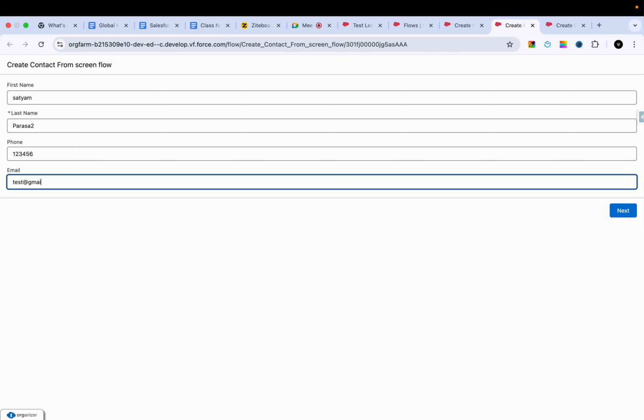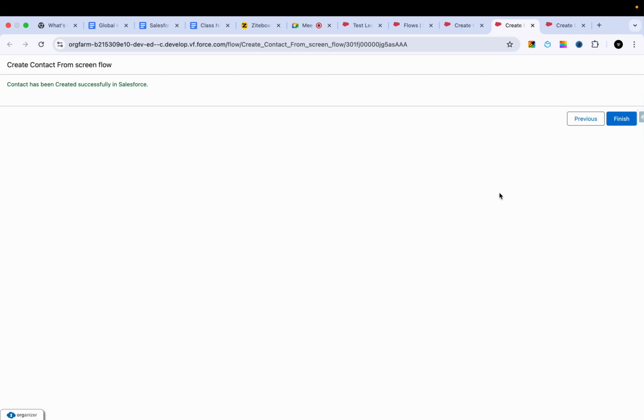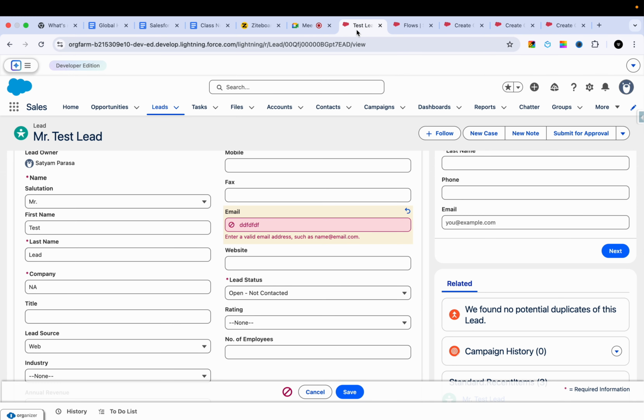Let me give a new email which is not available. Next. In this case, it should not ask for user consent. We can simply create the contact, right? Which is working fine.